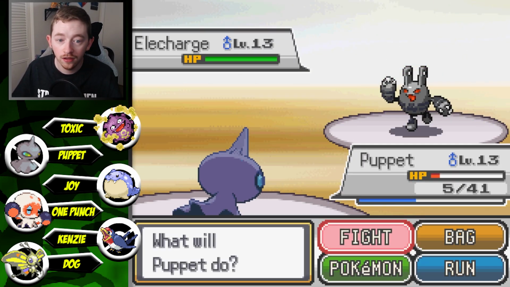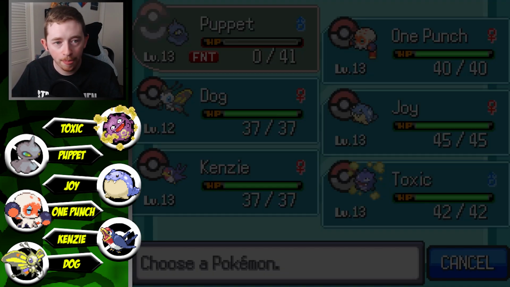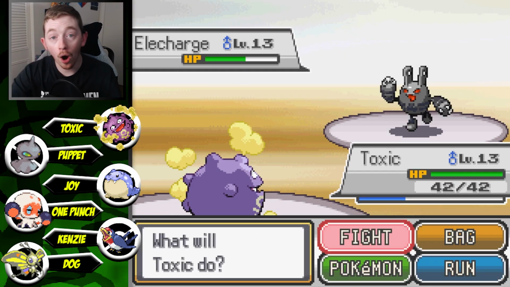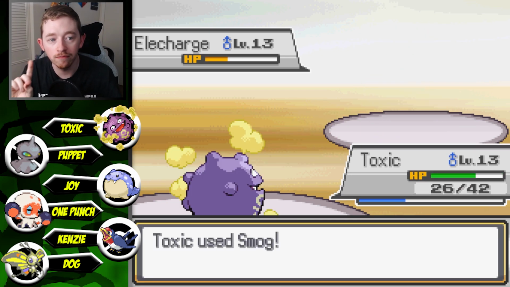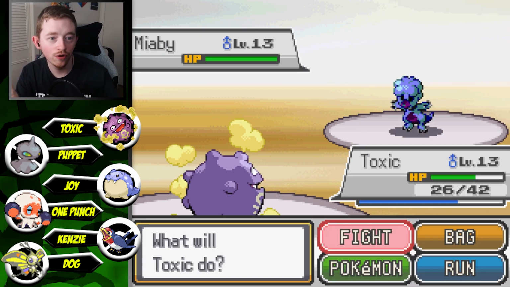Now, I'm just going to Shadow Sneak because at this point in the game, we are now starting to get at least on par. The only problem is we do not have the moveset to deal with some of these Pokemon.